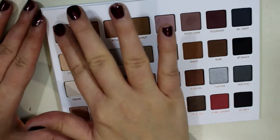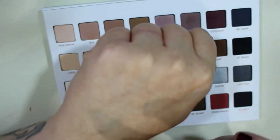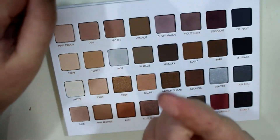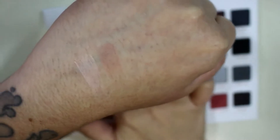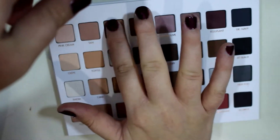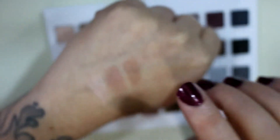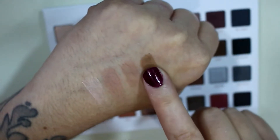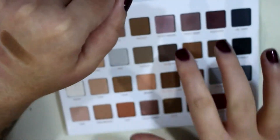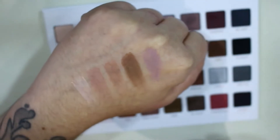The first one is Pink Cream — I'm not even going to have to describe these colors because they usually do a good job of just naming what it is. That's just a light pinky cream shade. Then we have Tan — I used this in my crease today. Then we have Pecan, which is a slightly darker tan shade. Then Walnut — a medium brown, but you can see they're so soft, every one is super buttery. And then Dusty Mauve — I used this on the outer half of my lid today. It's a really pretty mauve-y purple shade.